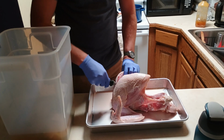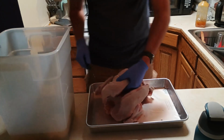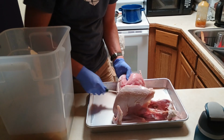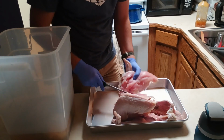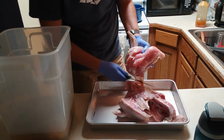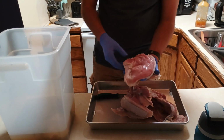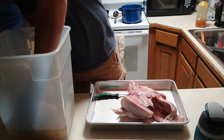For this breast, I am doing my best to stay as close to the ribs as I can. That way I don't waste any meat. And if I can get this wing off at the same time, I'll do that. Looks like I can. Alright, so there is a breast and wing quarter. Again, I could truss that up with a bit of twine. That would do really well in the smoker. So, into the brine we go.